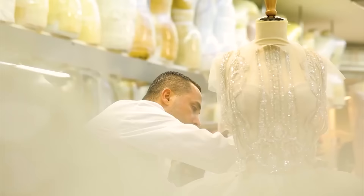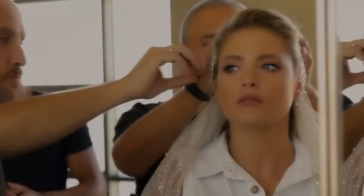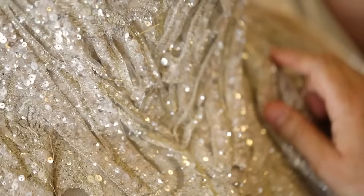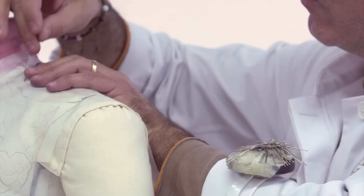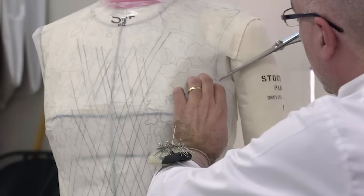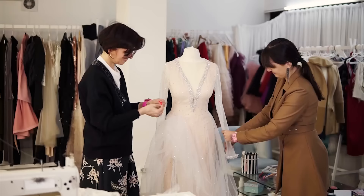The amazing dress took a village to create. To complete it, it took three pattern makers to create the patterns for the wedding dress. Creating patterns can be done manually or digitally; in most cases, haute couture fashion houses like Elie Saab tend to do a lot of their work by hand, taking a lot of time and making the dress very expensive. Aside from the pattern makers, there were also 12 embroiderers responsible for decorating the fabric of Christina's wedding dress, using needles to apply threads, incorporating beads, sequins, pearls, and gemstones. There were also six tailors responsible for constructing, modifying, and putting every piece of the dress together, as well as taking measurements and making adjustments at every fitting.